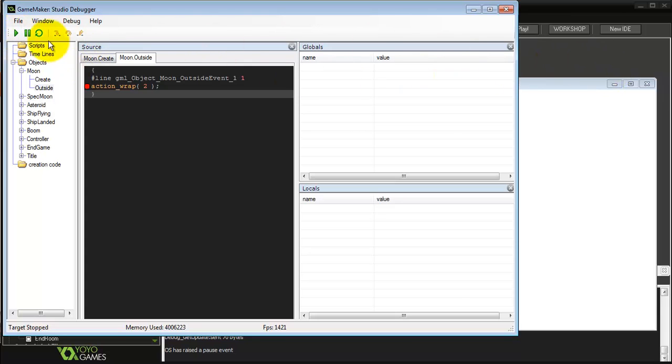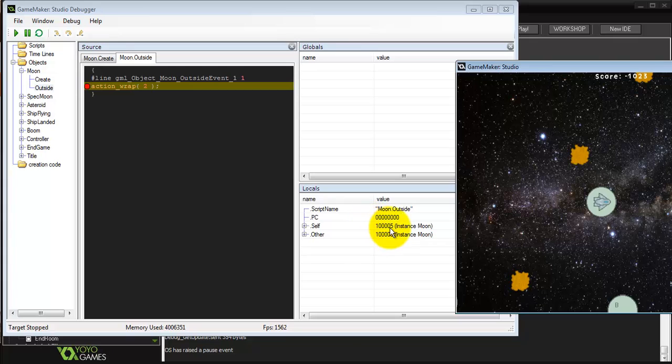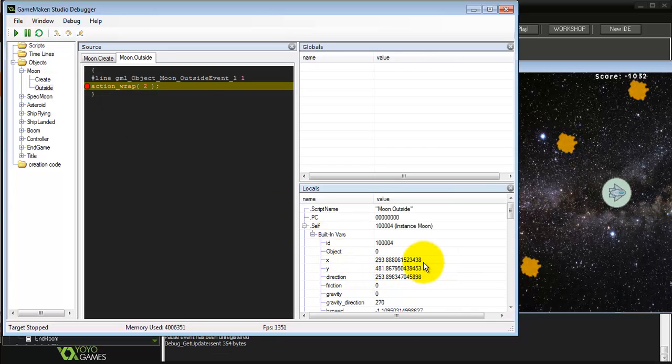Let's just go ahead and hit the play button. And okay, that makes sense. I got a break in on that. And let's look. Instance 1005, moon, built-in variables, x, y. Okay, those parameters are within reason, so I'll hit play. Yep, that works. Remember, 480 would be the bottom, so that works. Play. 605, 64. We went off the other edge of the screen, it looks like.